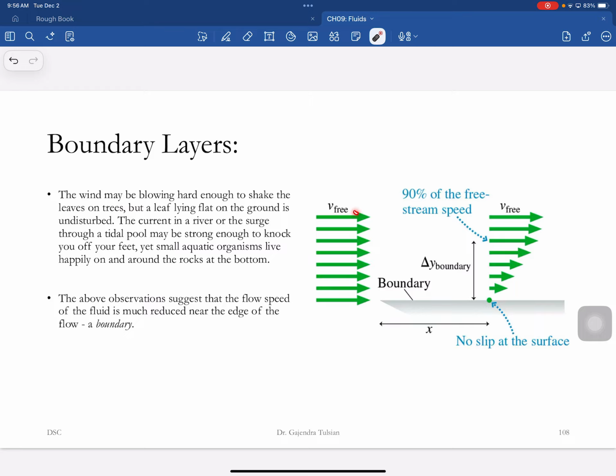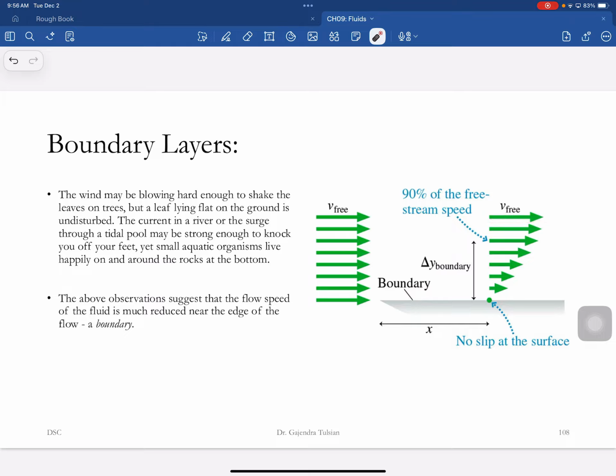Here is a fluid flowing. And let's say it hits a boundary like this. So it hits a ledge. And then what happens is the air, the fluid layer, this could be air, this could be water in the ocean hitting a ledge, this could be air blowing and hitting a ledge. So this air is not moving, and it's getting faster and faster. And then after a certain height, this is called the boundary layer, it has achieved the normal free flow velocity.